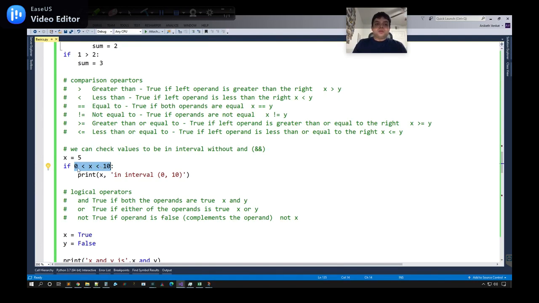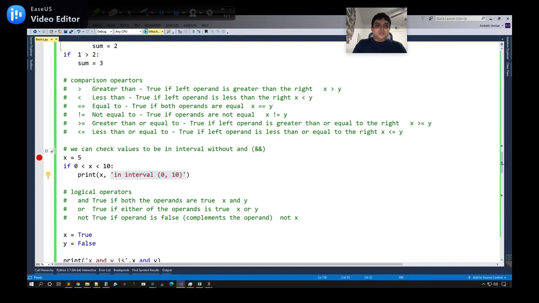So you can simply write if 0 is less than x less than 10, colon, then if x is in between 0, 10, you will evaluate the body of the if condition, where I am simply printing the value x, and this string literal which says that x is in the interval 0, 10. So this is an example of printing two things within the same print method. So you can call print with multiple variables or literals. So here first I'm passing a variable x, so its content is displayed. Then we will display this string literal, which is in interval 0, 10.